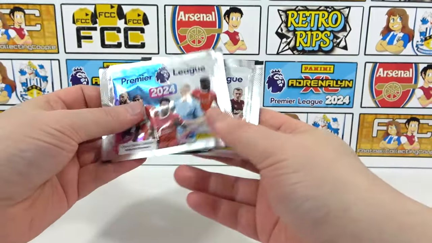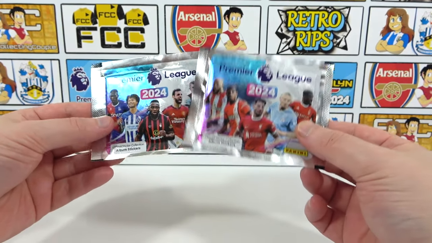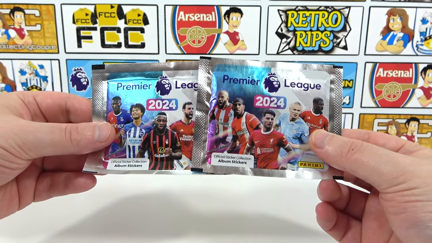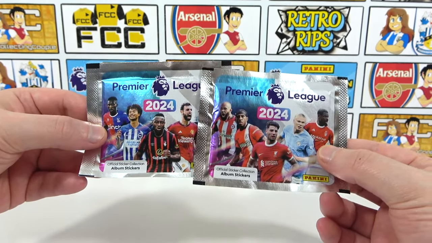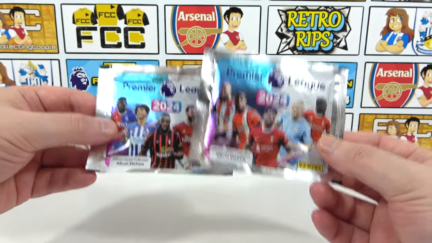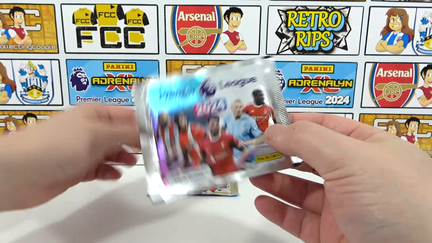The packs can be found inside booster boxes, and for this collection this season there are 3 different types of boxes. We have the 120 pack box, which is exclusive to the Panini website, but I do believe that has sold out right now. There's also a 100 pack box and a 50 pack box as well. The packs here are going to represent each booster box, and each pack does of course cost 90p. We're just going to get straight into the first one.